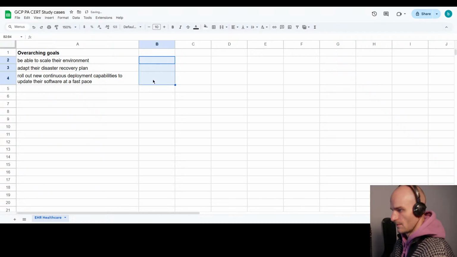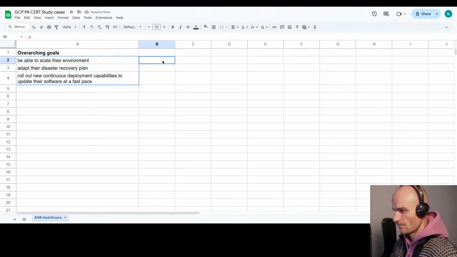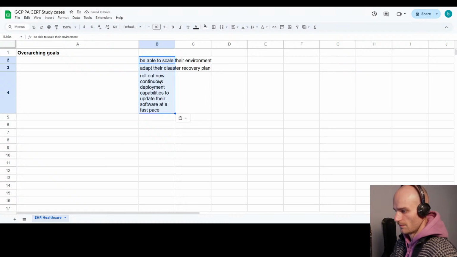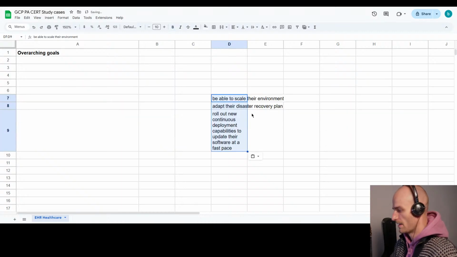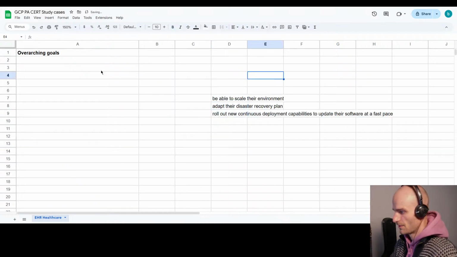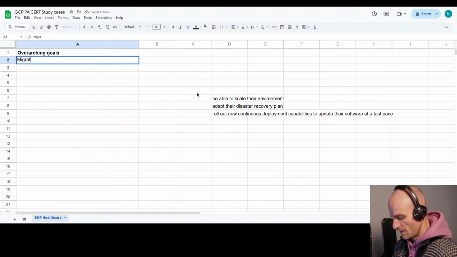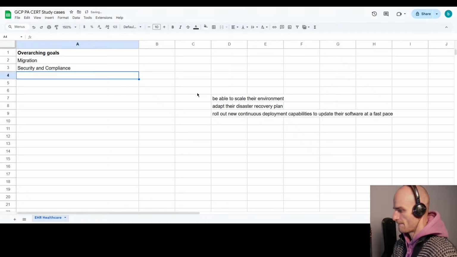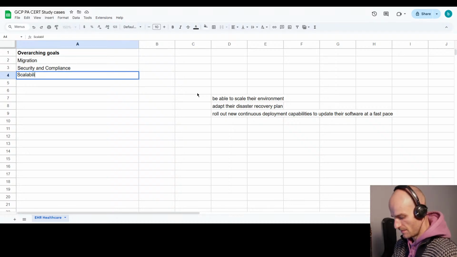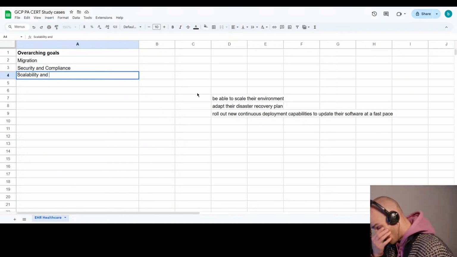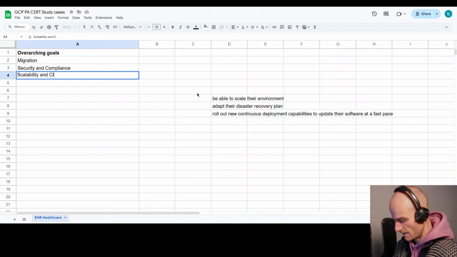So we have the migration, we have the security and compliance, and then we have scalability and CI/CD.